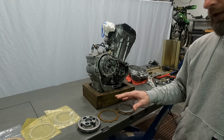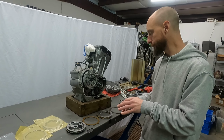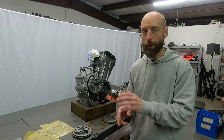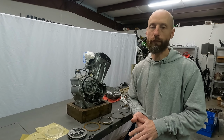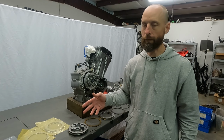So just laying them out in order as the new parts come out and the old parts come out of the engine, instead of like I've done, just get all your new parts out, take them out of the packages, set them all out, and then they're kind of mixed up. This is kind of an odd setup of clutch plates, so just keeping them in order is the point here, to save you some confusion.